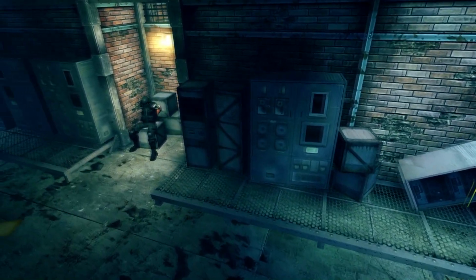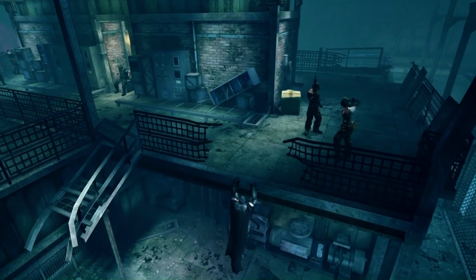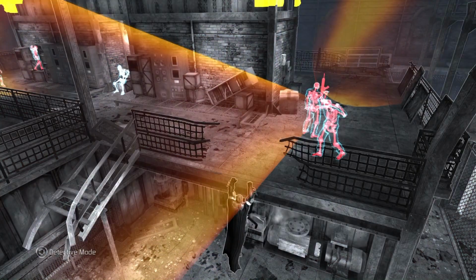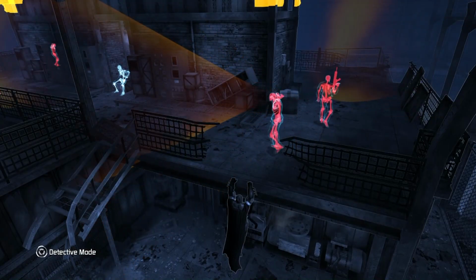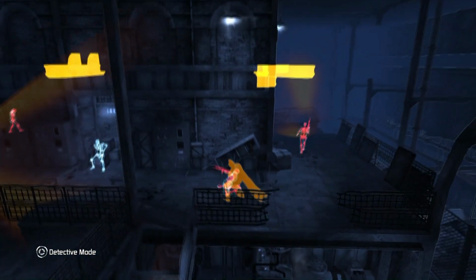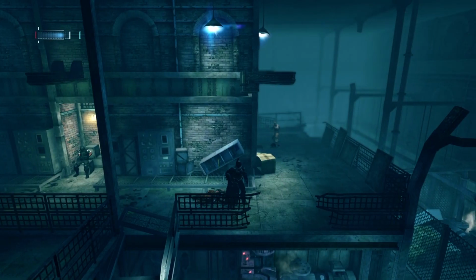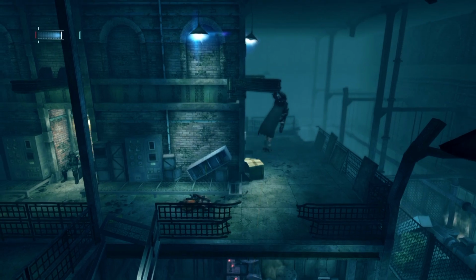Okay, and what do I do here? Is this a stealth segment or what? This is a waste of my highly marketable skills. Okay, cool. So he turns around. Who goes here? Let's see. Can I do a ledge takedown? No, because he's too far away. Of course. I do a silent takedown, but that's useless because he's going to see me. Yep. Can't even do that. Get up there. There we go.